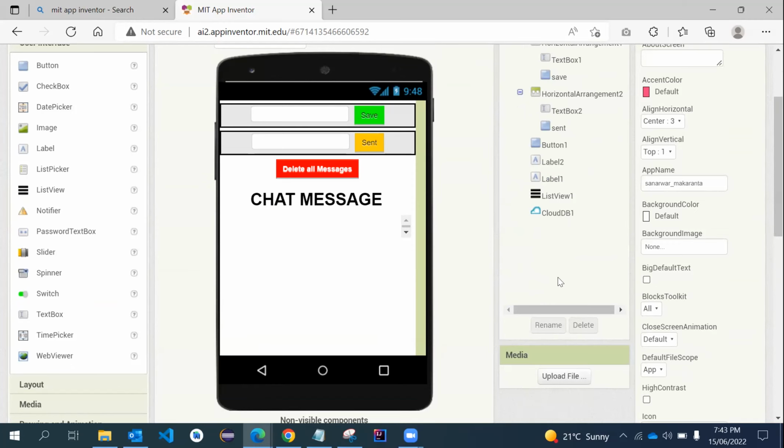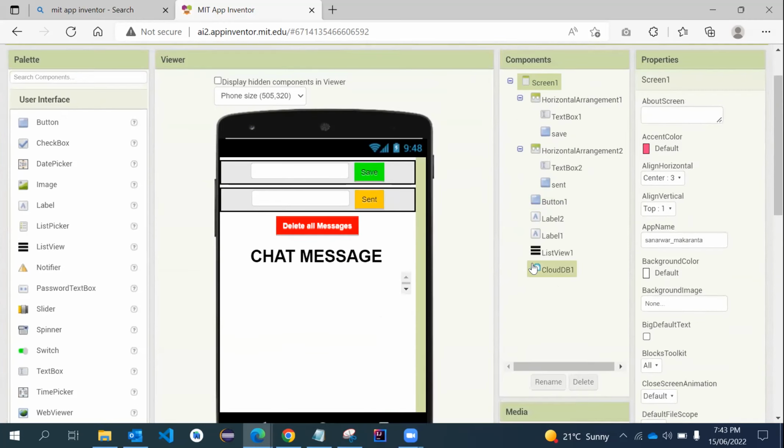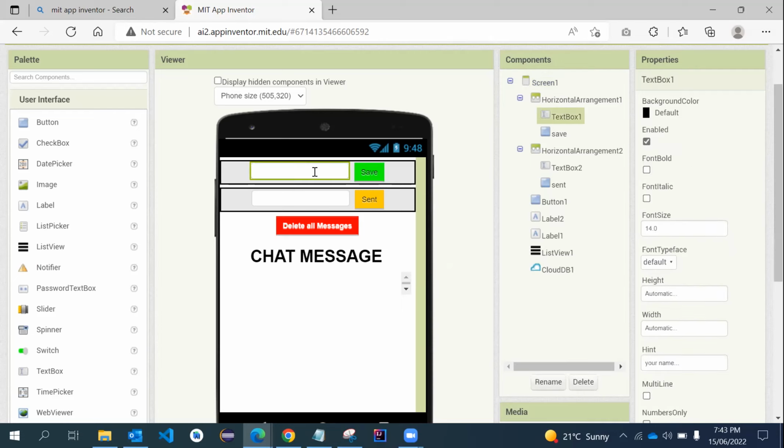So how about you tell us what we did so far? Okay, thank you. So basically what we have is a little text box that saves your name when you enter it, so that's your chat name. And then the send box is when you want to send a message, and it appears in the text box down below. The red box is if you want to delete all your messages. Okay, so this is what we're going to do to make it more interactive.